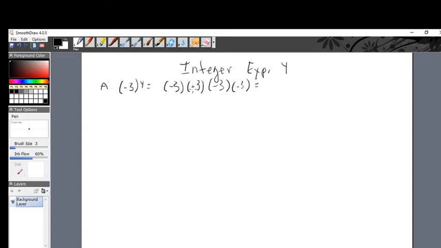What's negative 3 times negative 3? It's positive 9. Negative times negative is positive. Go over your signed numbers if you're rusty, please. It's crucial to get that straight. Another negative 3 times negative 3 is another positive 9. 9 times 9 is 81. It's going to be equal to 81.